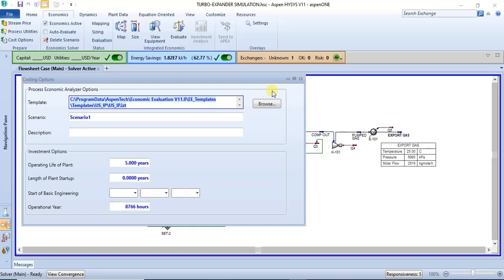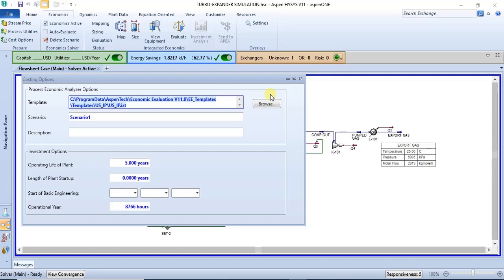So in the economic analysis using the software, you will not be specifying, for example, prices of your equipment. It's HYSYS that will be providing such values. It is from this template that it gets such data.